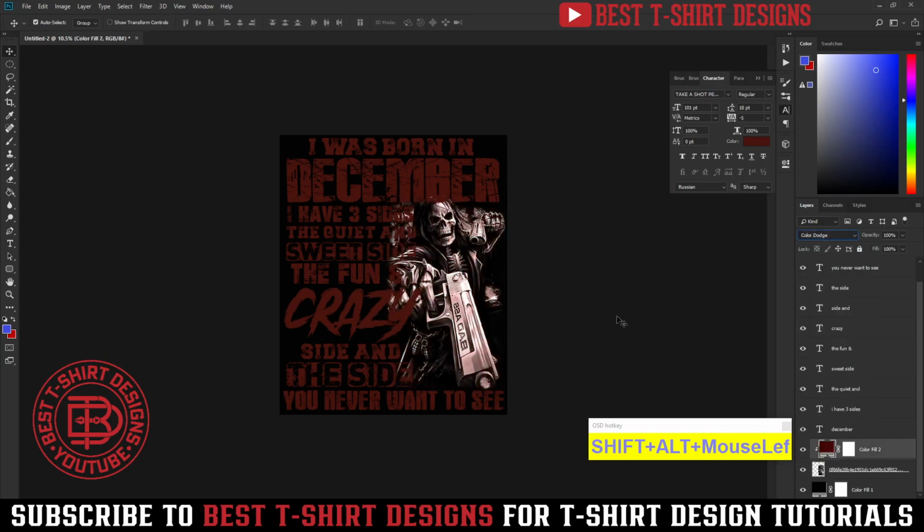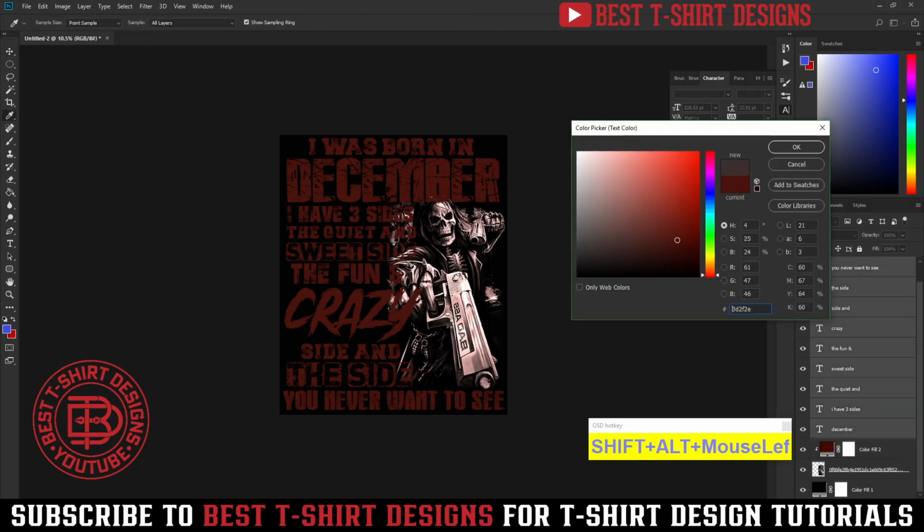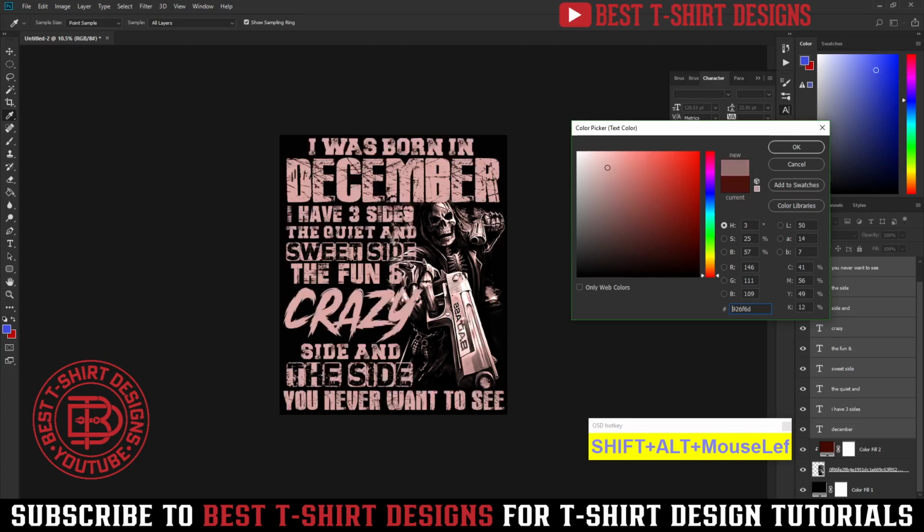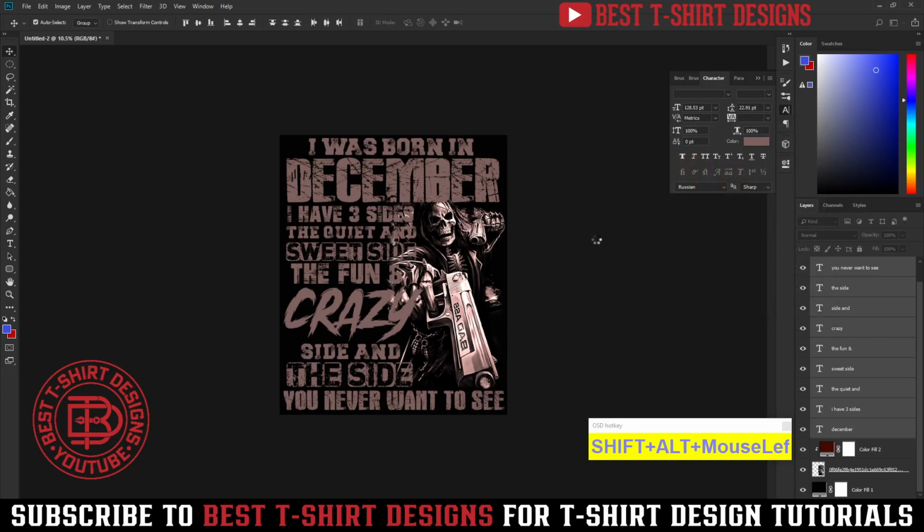Okay, so color dodge is good. So you can see now that is not showing those areas, it is blending with the black in our design, so that is fine. Now all this text I need to select, then I am going to change it to some color from this image here. So maybe a bit lighter color, so that the text remains a little bit visible, not that much. You can make all the text in different colors, that is just up to you, and I love making designs in one color, so that's what I will be doing here. So that is fine.